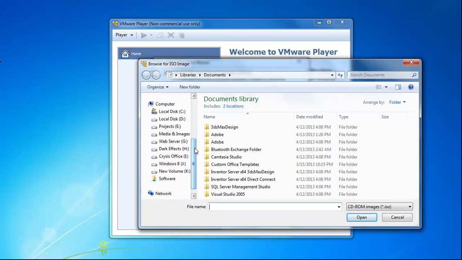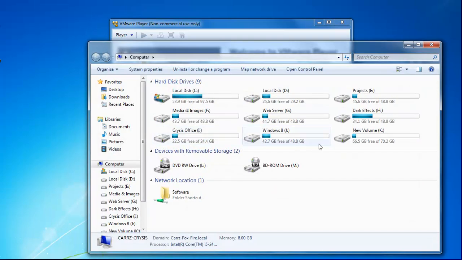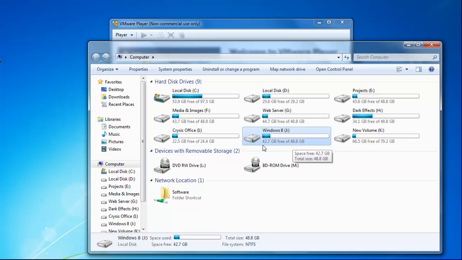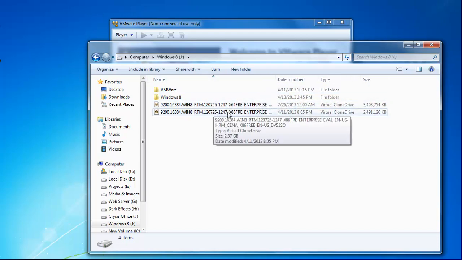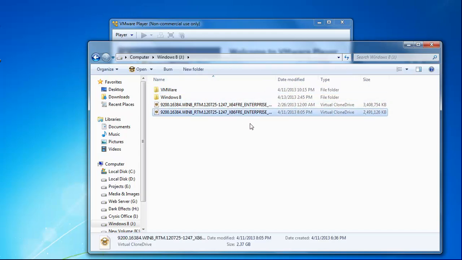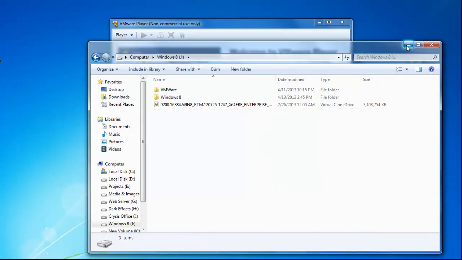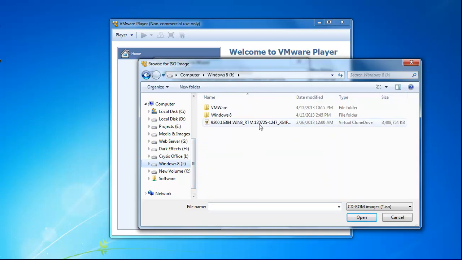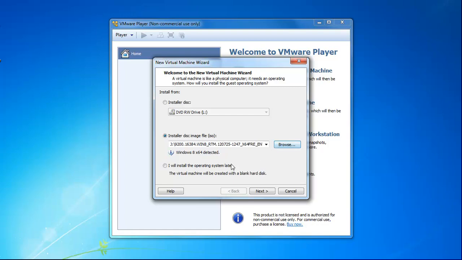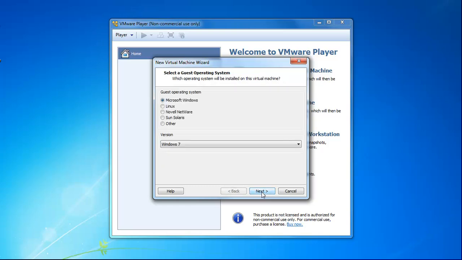And we have over here a drive that I've made up, which is, how big are you? You are 48.8 gigabytes, 42 with both the 32-bit and the 86, which I'm going to get rid of because I'm no longer going to use it, with the 64-bit right there. And yes, I do have a backup copy of that other file. So we're going to click on this. This is going to make this file our file. Right now I've got it there, but I will install the operating system later. So let's click on next.